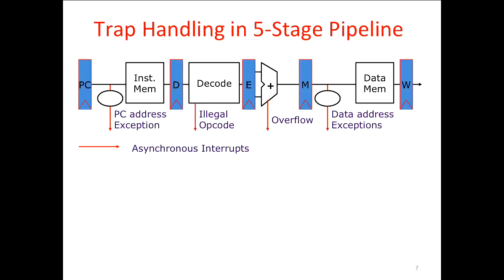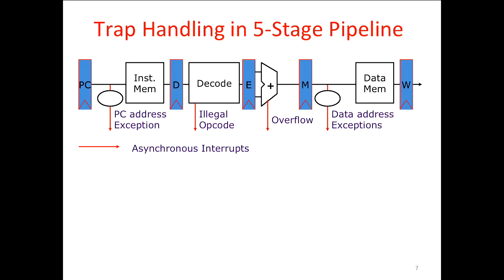So let's talk about, even for our simple 5-stage pipeline processor we've been developing, how we handle traps in here. And so remember, there are two kinds of things that cause traps. One is interrupts from outside, and the other one is exceptions: something's gone wrong with the current program that's executing. So the way that looks in the pipeline is, when I have the program counter go into instruction memory, I may have some circuitry that's checking that program counter to say, is this a legal program counter? Is it a valid program address? Am I allowed to execute code from here? And if not, you'll get a PC address exception saying, that's not a legal program counter. You shouldn't have been trying to execute code from there.